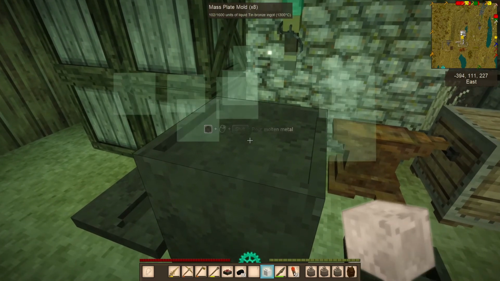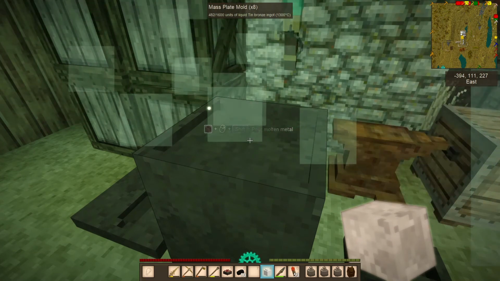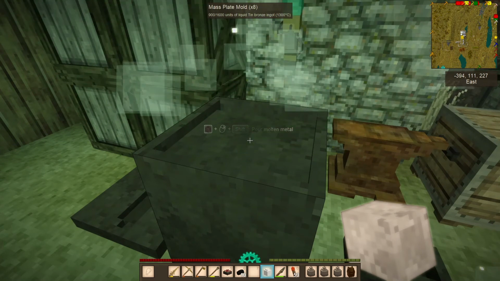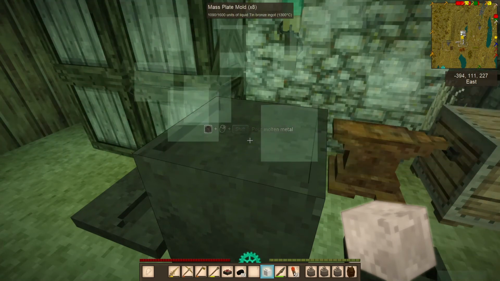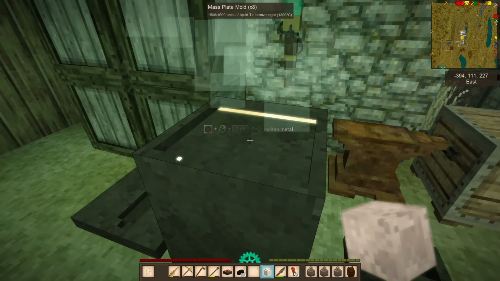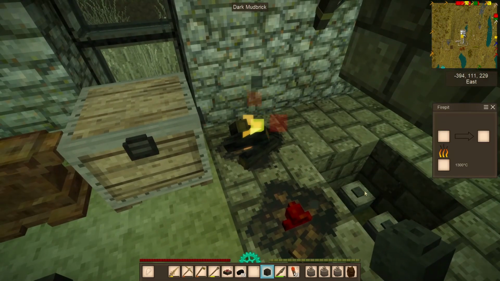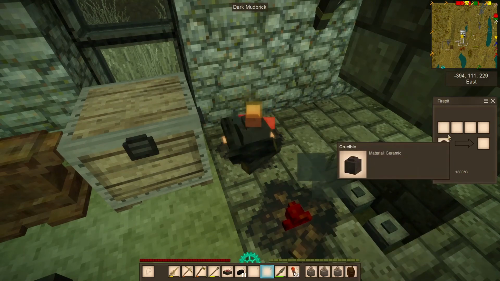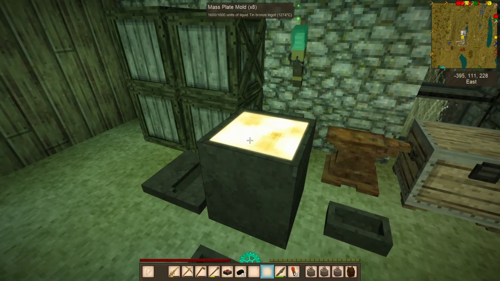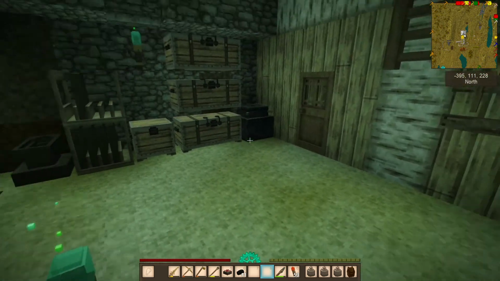So now we should be able to, and hopefully we don't get into the glitch, but we should be able to pour this all into here. There we go. Perfect. Oh, I forgot the charcoal. Okay, so that's going to pour up into our 8 plates, and then I'll form those into the pieces that we need.